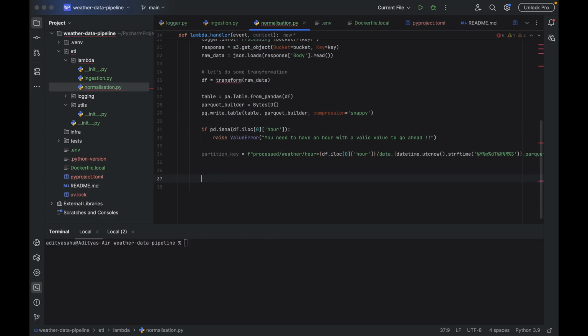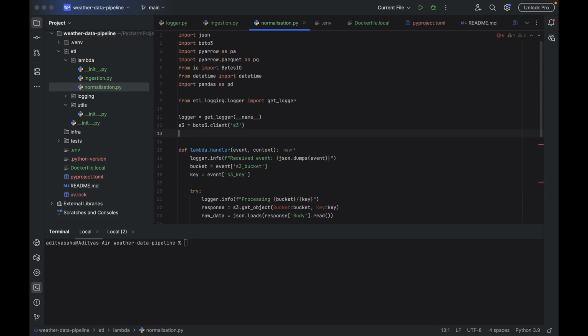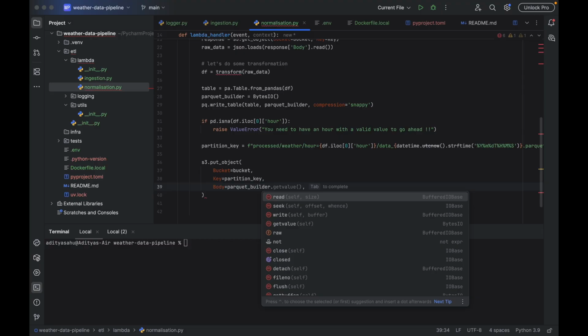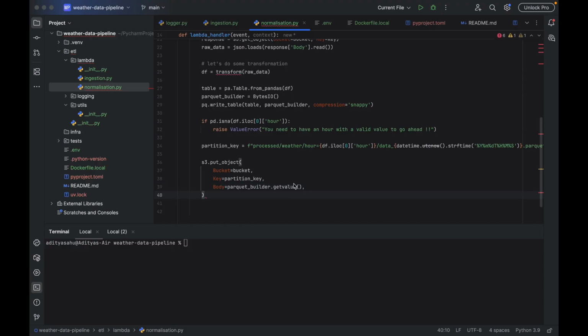Now what we can do is s3. Again, we need the, oh, we already have the client. Okay, so we need s3.put_object with bucket, partition key, body. In this case, it's gonna be df.getvalue, and what else?